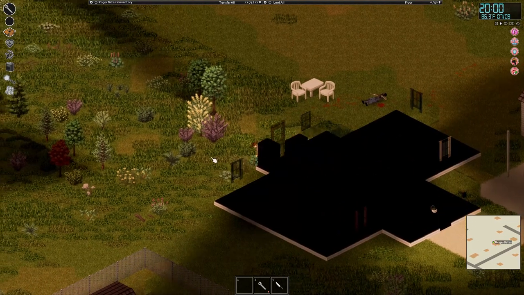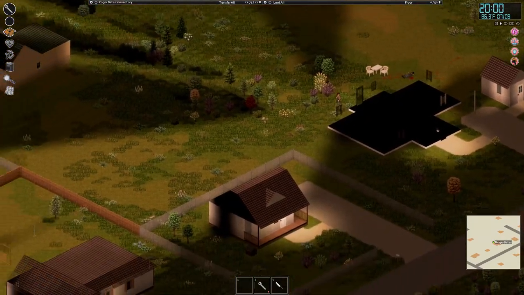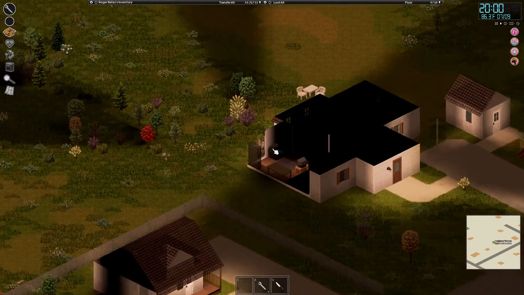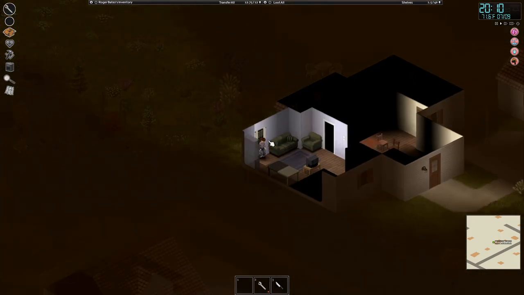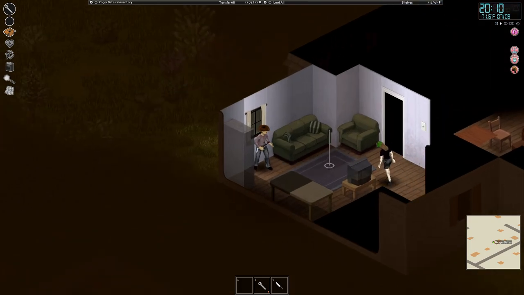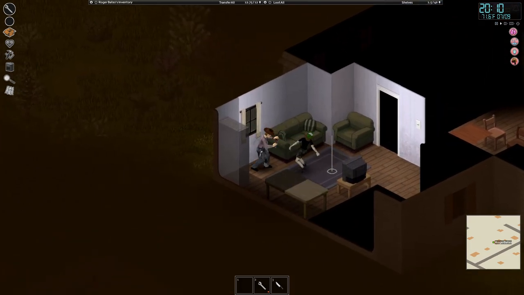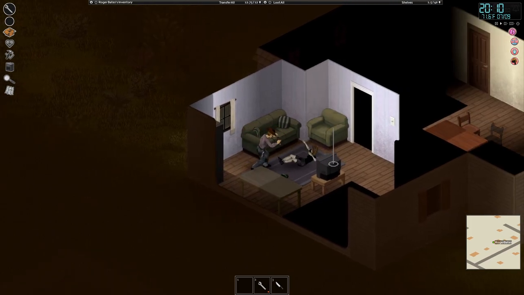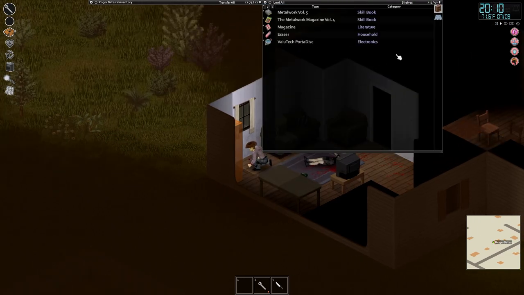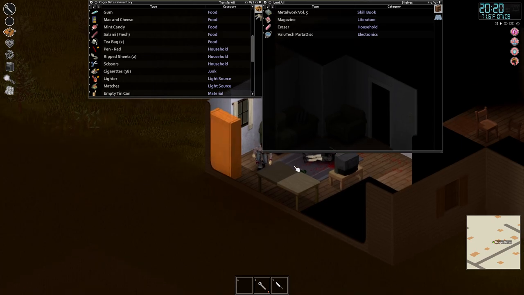Leveled up sneak. That makes me feel like there must be a horde very close by, right? Oh, there we are. Not too bad. So there's one in here. Hello. Metalwork magazine, that could be useful for later. We'll just grab it for now.